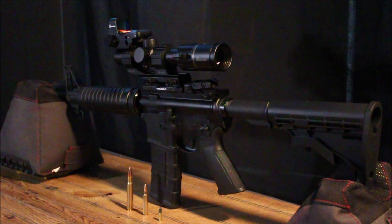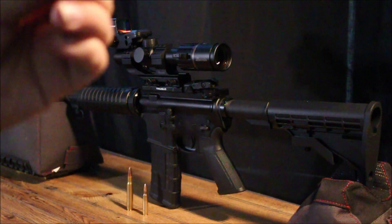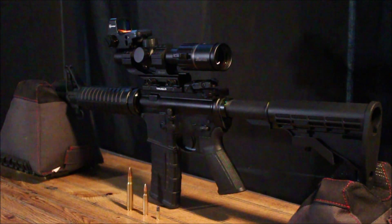That might be true, but I guarantee that if it hits you in the right spot it will be lethal. As a matter of fact, even a 22 long rifle can be lethal if it hits the right spot. The point is all these rounds are lethal if you hit the right spot. With the rate of fire and the speed of that 556 round, even if one hits you in the leg or arm, you're not going to have a very good day.